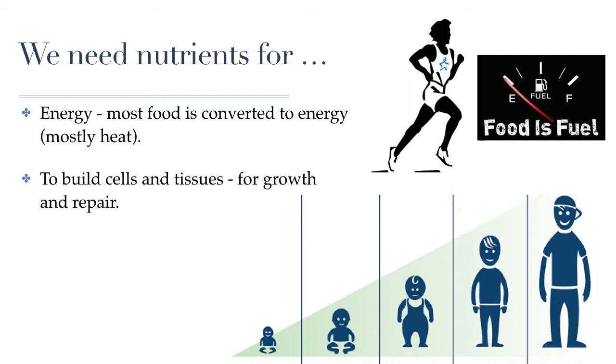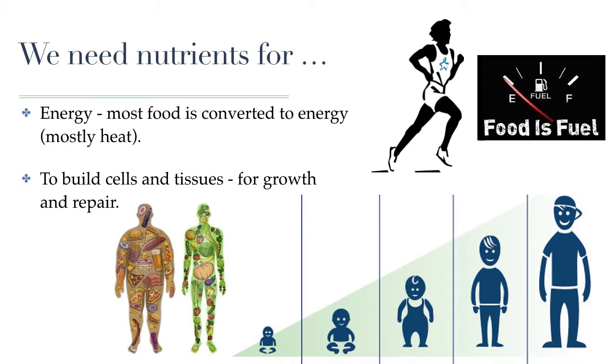There's a saying: you are what you eat. And it is literally true. Your body needs the proper building blocks or materials to make new cells, and that comes from your food. When we eat, we digest the food and break it apart into its basic nutrients, which are then absorbed into our bloodstream until they reach our cells. It is important that we eat right so that we can give our bodies the right nutrients and the proper amount needed to build new molecules, new cells, and new tissues.